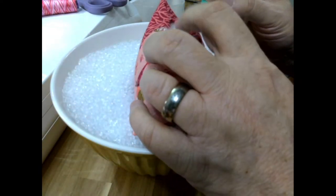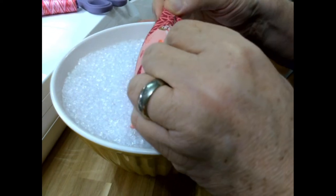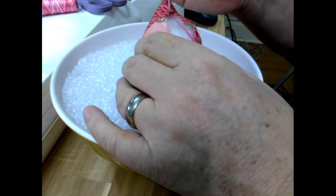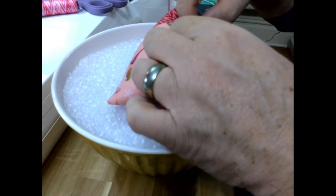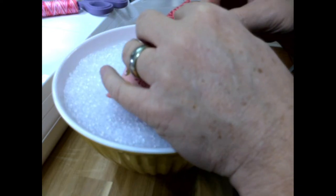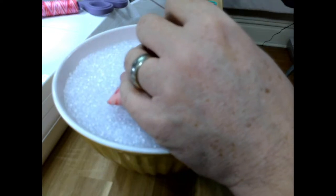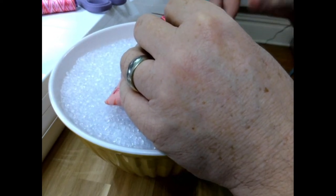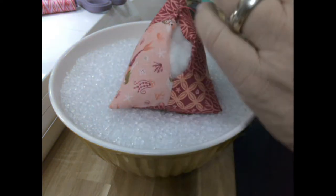Okay, so there's my opening. And I'm just going to put my needle under into the opening and bring it out from the inside out. It's where the knot's at. The knot will catch it. Okay. And with it laid down like this, I can just stick my finger right here to push the stuffing down. And I'm just going to use a blind stitch and close it. Easy peasy.